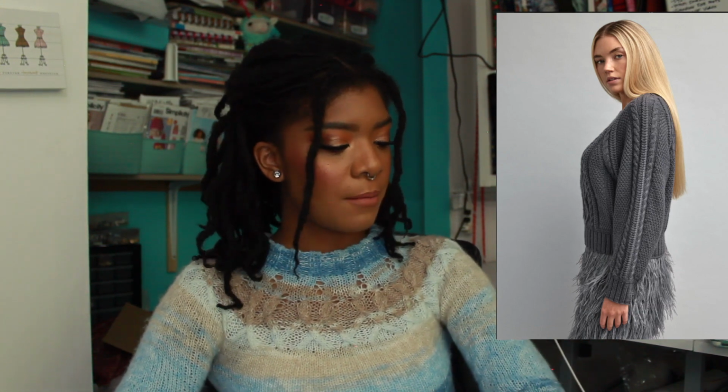She has a really beautiful crawling cable up the front, which has moss stitch in it, and there's moss stitch all around, which is so fun to knit. And it has a crop style as well. I really like Taylor. I think it's one of those designs that would just be so beautiful layered over a dress. She has it matched up with this mini skirt that's got feathers, that feather boa mini skirt situation. Super cute like that. But I could definitely see that being over a longer dress or just with jeans. Oh, so cute, and like some heel.